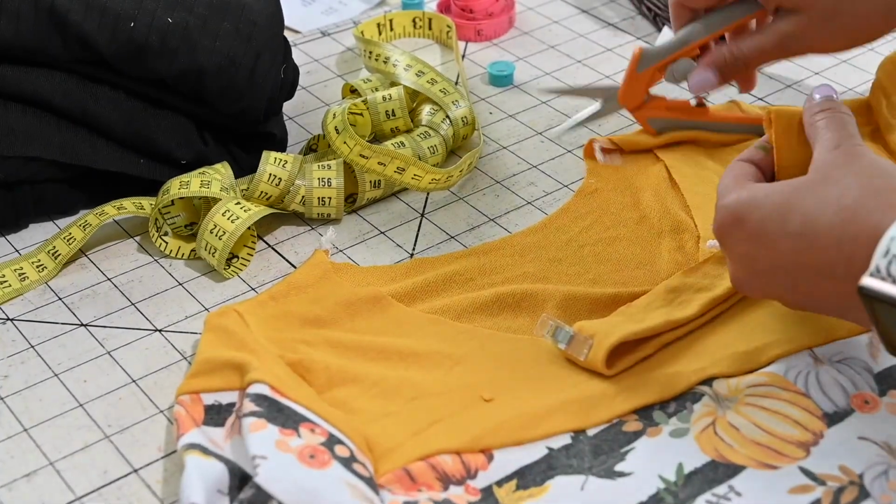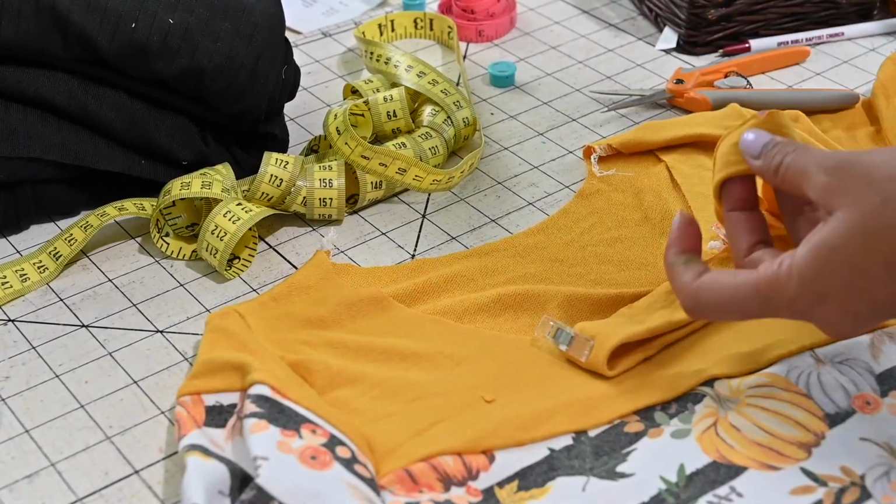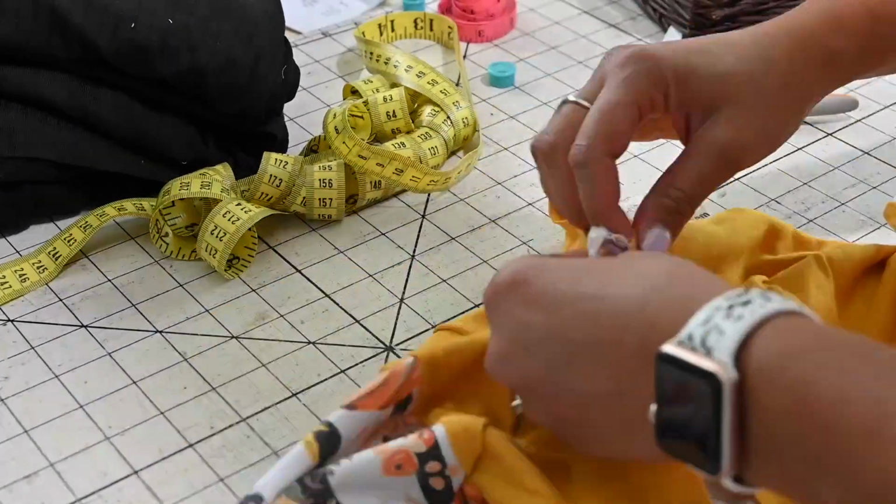If you want to see a video close up on how I attach my neckbands and all that stuff, we do have a video here on our YouTube channel, so make sure you check it out.